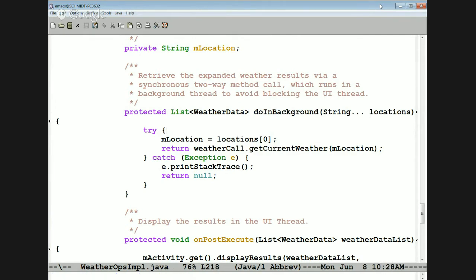And if weather service sync is implemented in a different address space, we're also fine, because then the two-way calls run in a thread from a pool of threads managed by the binder framework. For every two-way invocation, a different thread from the pool is used. And if we're co-located, we run in the same thread as the caller, but that's okay because we're running in a background thread anyway. So everything's fine from a two-way call perspective.